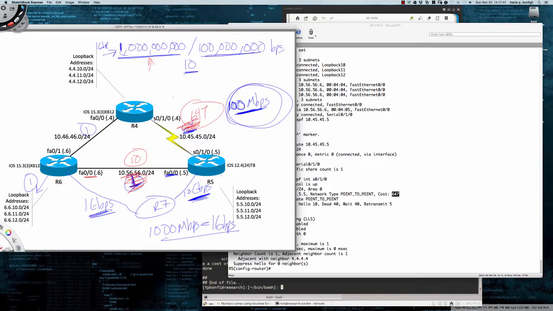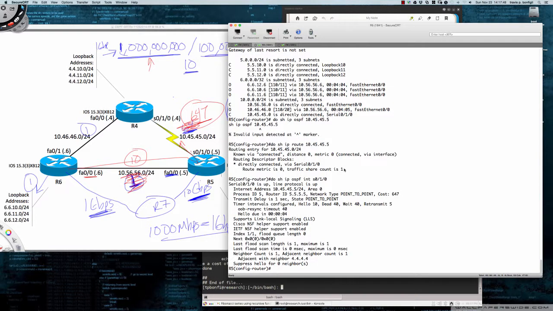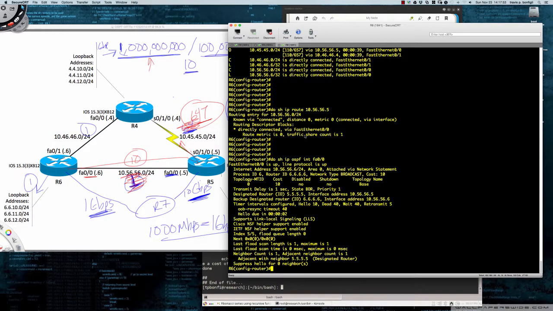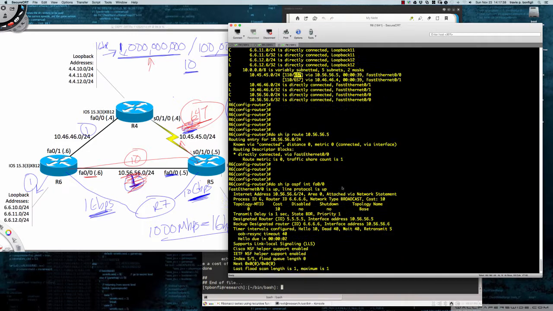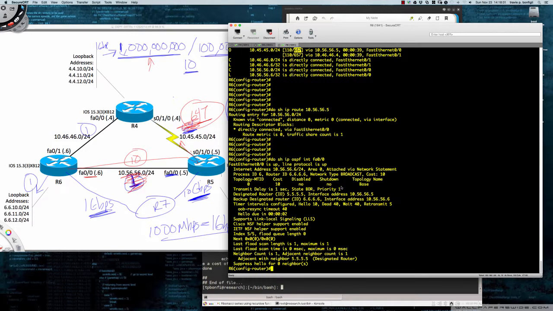So if the cost to go from here to here is 10, and then to get to this network segment is 647, my cost is 657. Does that line up with what we saw on router 6? And it does. It's 657, right? But the key thing to take away here is we've changed the auto cost reference bandwidth.